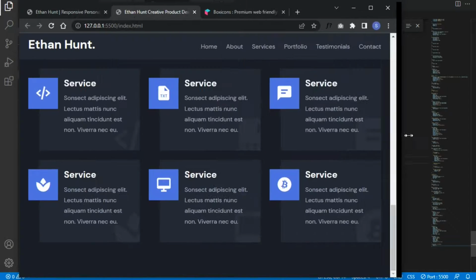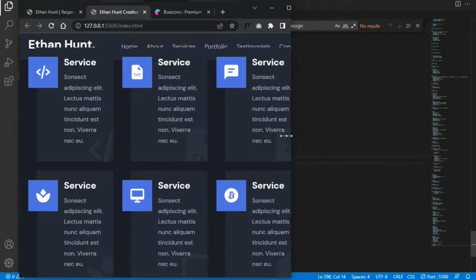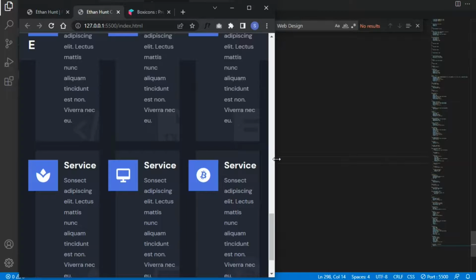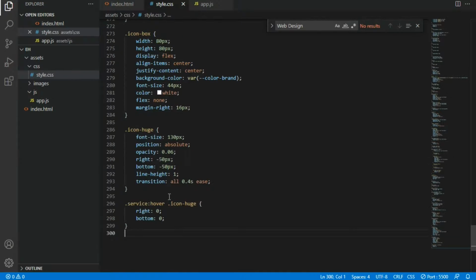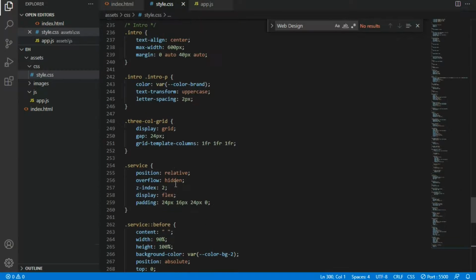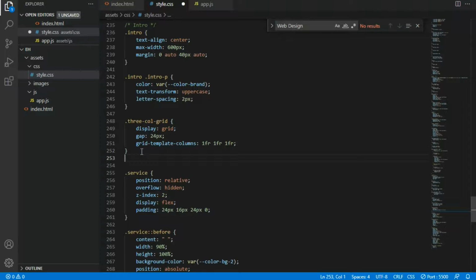So as you can see, at this breakpoint, which is not looking good. Okay, so I'm gonna select the 3-column grid right here.